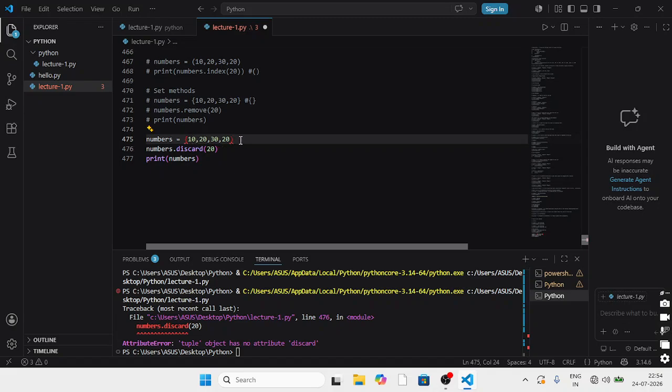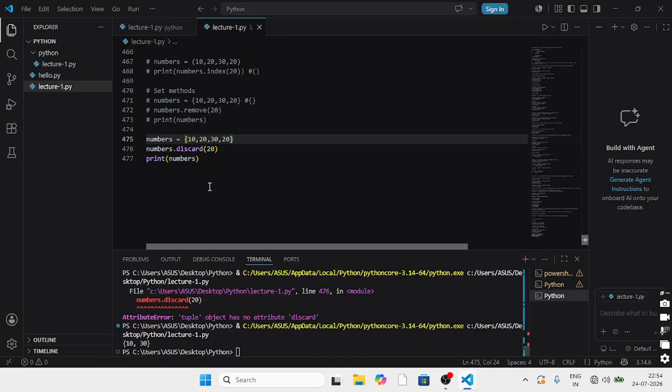I have to give sets here. Now here you see, discard means remove also. You can say discard is remove, or remove is also called discard.